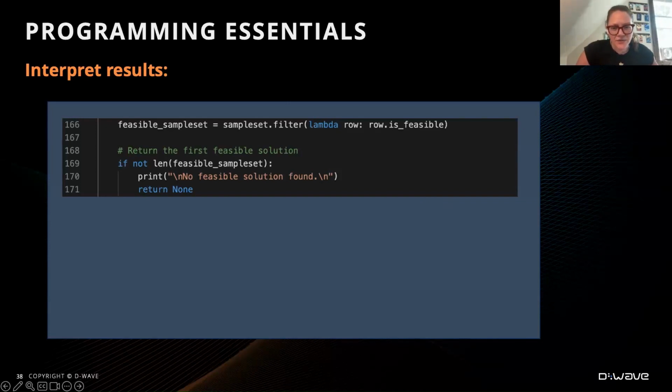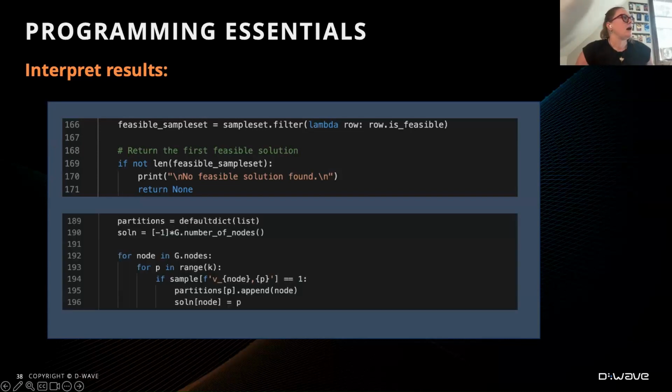And then also, once we know that we're looking at a sample that satisfies the constraints we set out, we can do things like post-processing. So for example, we need to take that list of binary variables and reinterpret it in terms of the original graph that we set out.